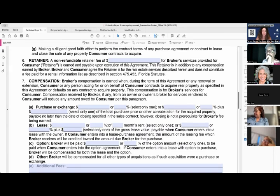You can also modify the compensation, if they're willing to sign a modification. And when we talk about modification, sometimes a couple is buying the property, and during the transaction, one more person is added. Do we have to modify this document? Yes. You do have to modify the document if they're not on the actual document.